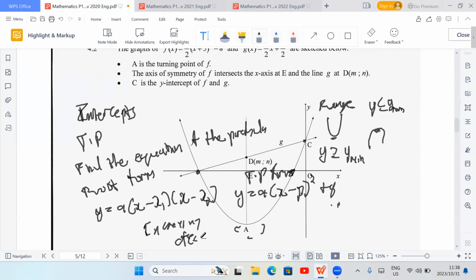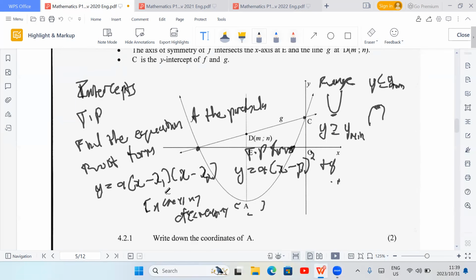Usually I don't see a lot of sketching the graph questions in grade 12. That was in grade 11, but in grade 12, they hardly require you to sketch a parabola graph. So you know those things. And also there are questions, guys, whereby they start to mention the tangent.